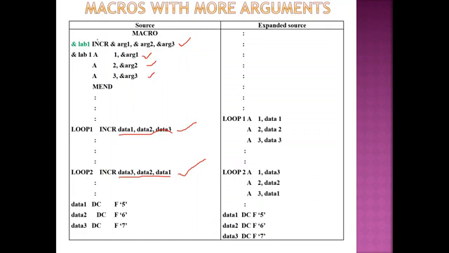Second thing I want you to notice here is, usually in other programming languages, we only will have the passing parameter here. Inside the bracket, you'll call a function. Inside the bracket, you'll have parameters. That's it. But here there is another choice. The parameter can also be a label. The passing parameter can also be a label. So that is also one of the arguments you can have here. So we have 4 arguments in this particular line: argument 1, 2, 3, and there is another argument called label lab1. So that is another argument.